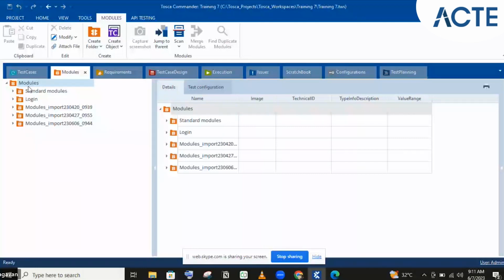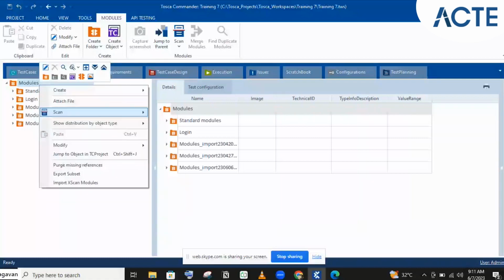In order to scan the PDF, just right click on any folder. We can create a new folder also. So scan and PDF option.